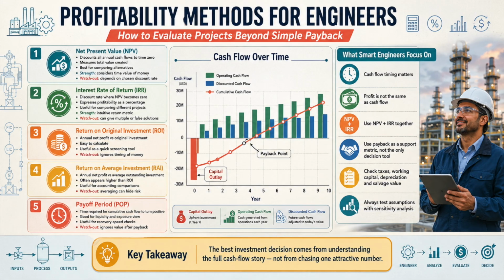Inflation and escalation also require disciplined treatment. Capital costs, operating costs, wages, and selling prices may escalate at different rates. A model that escalates revenue but holds costs constant will overstate profitability. A model that uses nominal cash flows with a real discount rate or real cash flows with a nominal discount rate creates an inconsistent result. The economic basis must be internally aligned.